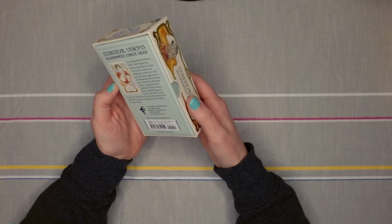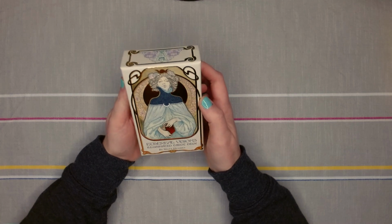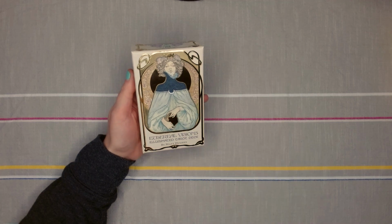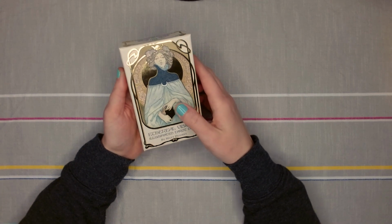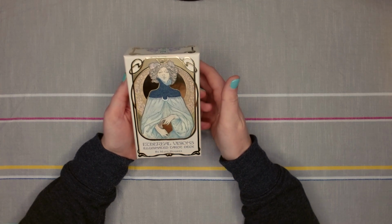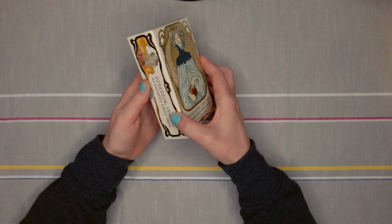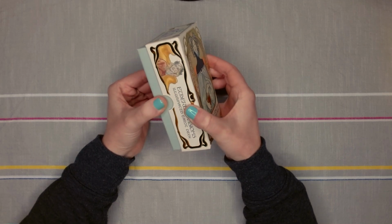Yeah, and that's part of the reason why I was kind of drawn to it, is I do like that Art Nouveau style. I'm very fortunate that I've been able to go see some very beautiful Art Nouveau pieces and works of art in different museums. And it's a very interesting period in time as well.